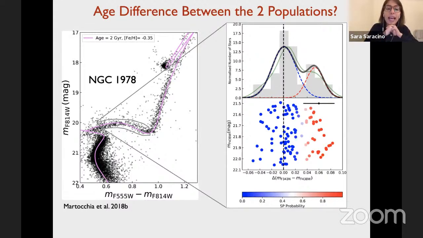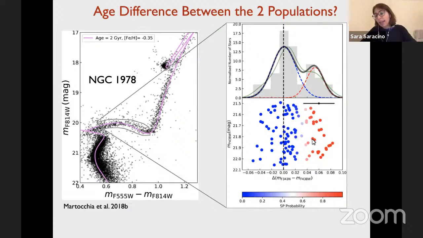But now that we have this cluster, for example, NGC 1978, which is the youngest cluster showing multiple populations, we can really try to put a tighter constraint on this age difference within a cluster. And this is what we have done, for example, in this case and in another case. So the idea here is to look at the SGB of this cluster, which, since it's very young, is very sensitive to age variations, then plot all these stars in this super color that helps us split the populations with different nitrogen abundances, like this one, and then select these two different groups of stars.